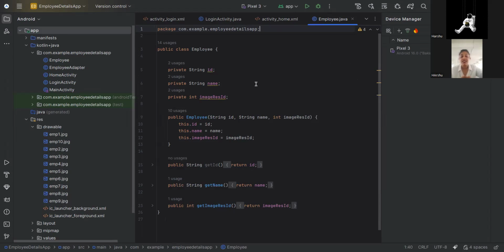Now the employee detail screen and its data display logic. The employee detail activity displays complete information about a selected employee. The layout includes an image view at the top and multiple text view components for structured employee data.